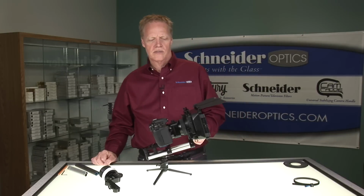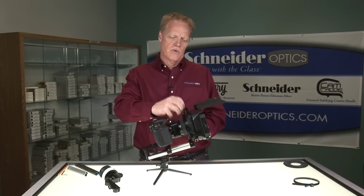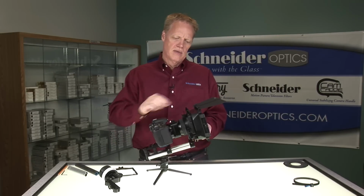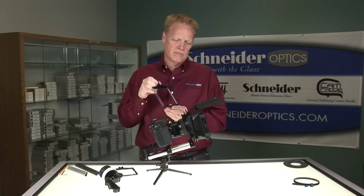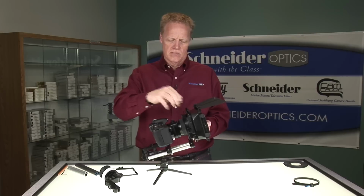This is Chrosziel's new MB450-R20 matte box. It has a 4x4 filter holder in the rear and a pea-size 4x5.65 filter holder in the front. These will just slide right in.